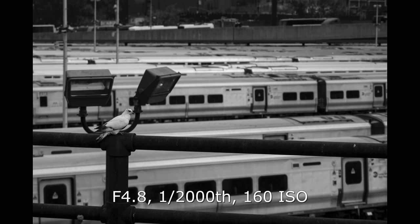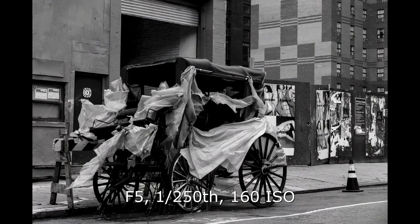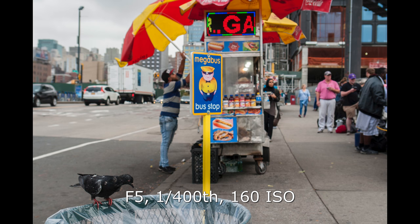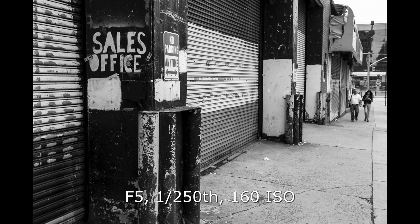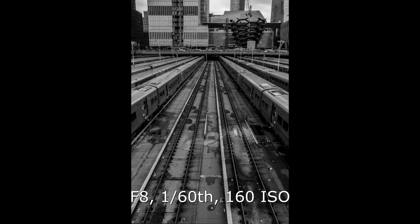We're here in front of the computer taking a look at the R1 files. Overall, very pleased. The color palette is quite realistic, matching well with white balance, and I really like the metering — it's doing a great job. Sony has always had a very realistic color rendition, although back in the day it did tend to overemphasize reds and magentas. On the streets of New York we don't have too many of those colors to deal with. As far as the lens goes, very impressed at both ends — sharp, very clear, definitely a winner. When it comes to ISO performance, as Gordon said earlier, much beyond ISO 400 the noise really begins to appear. Overall, the Sony R1 is fantastic — especially for 2005. Putting in that new CMOS sensor really made the difference in getting great image quality.